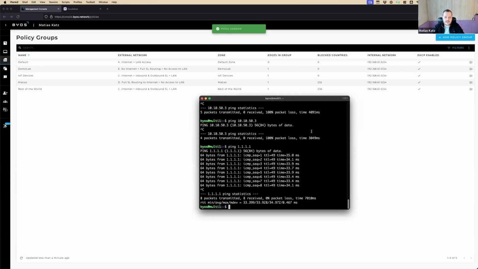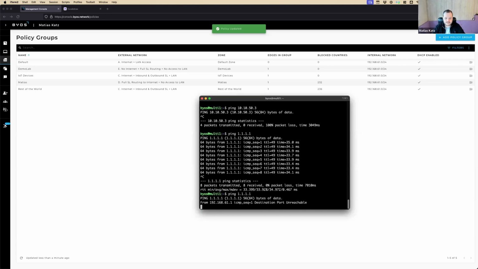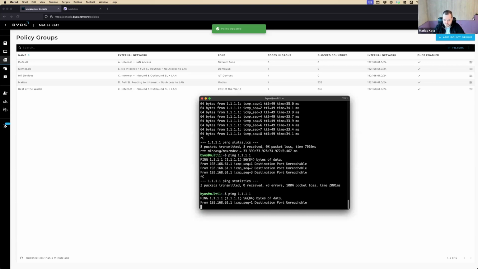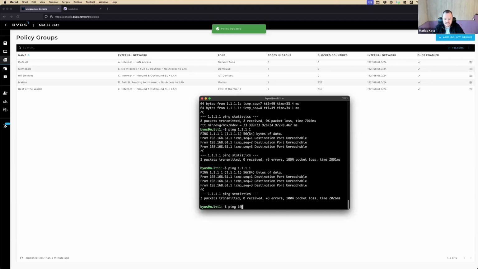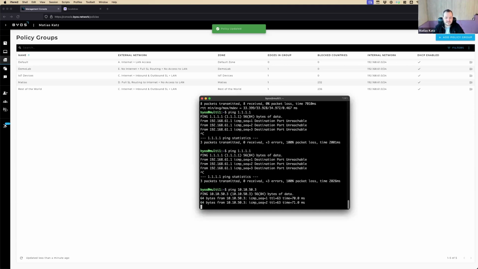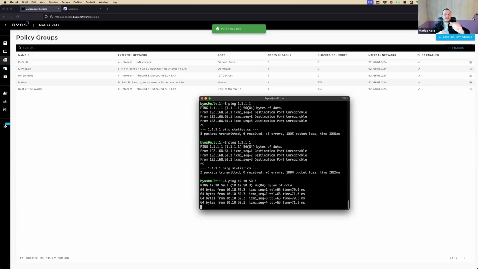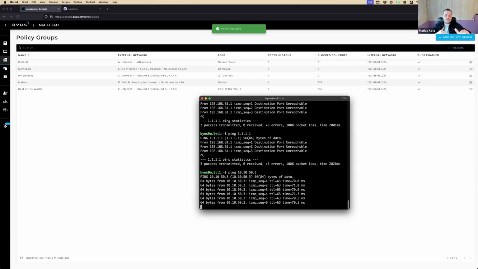And then now that I'm there, the results should be the opposite. If I ping the internet, I don't have access. But if I try to ping 10.10.53, I have access. And now I have layer 3 access to that zone.